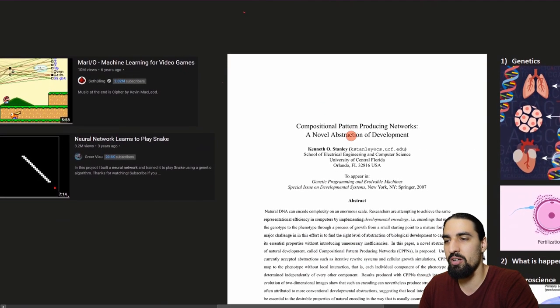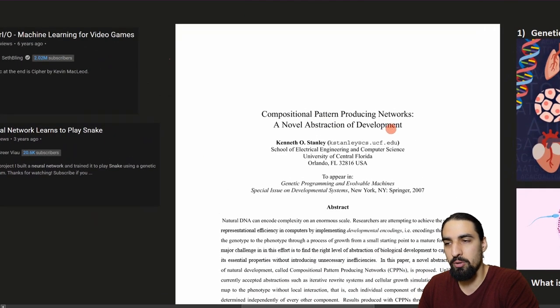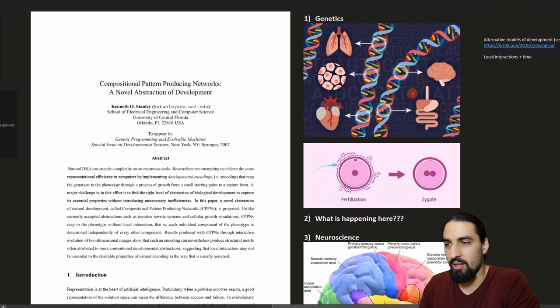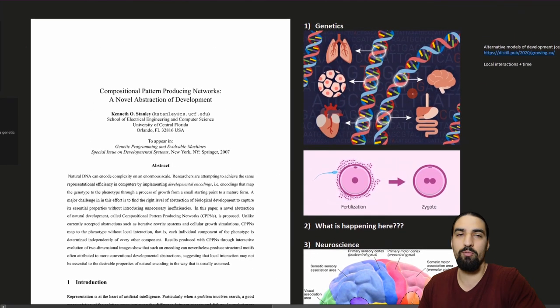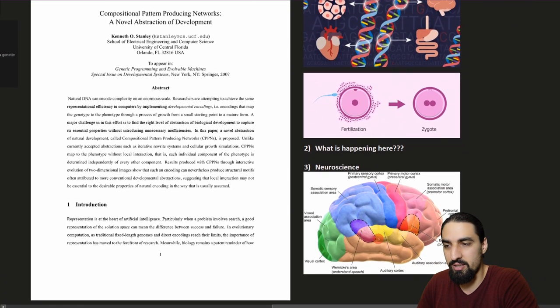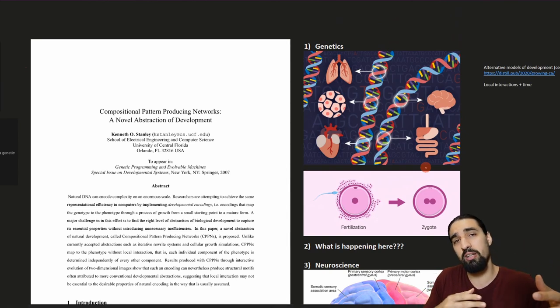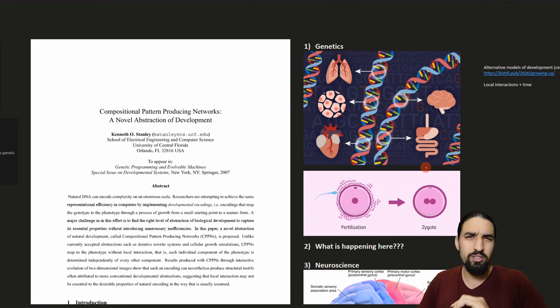The second paper I'm gonna cover is the Compositional Pattern Producing Networks, or CPPNs for short. And the reason I'm so excited about this paper, and that I've discovered it quite recently, is that I've been personally thinking about approaching machine learning from various different perspectives, one of those being genetics, the other one being neuroscience. And as you may know, there's a lot of people doing genetics as their primary job, and maybe then additionally learning machine learning or deep learning and fusing those two fields together, and that's super exciting.